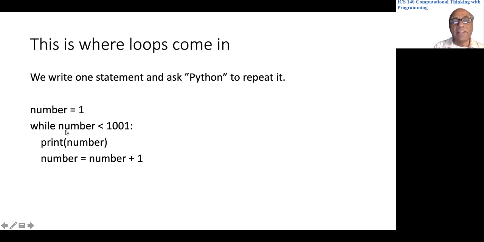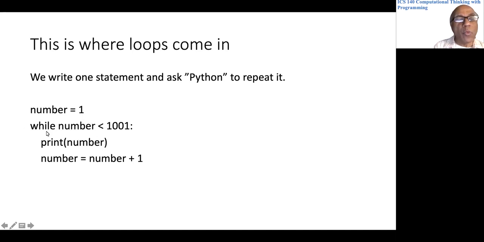And we have a condition which is familiar to you from if statements, from selection statements: number less than 1001. So this would evaluate to a Boolean value, true or false. Since number is 1 at this point, 1 is less than 1001. So this will evaluate to true.